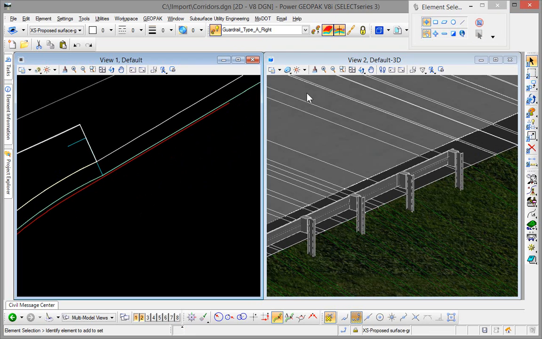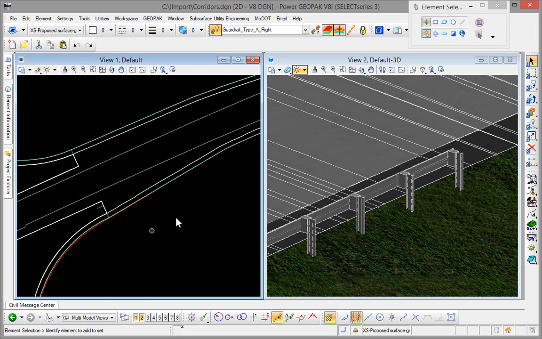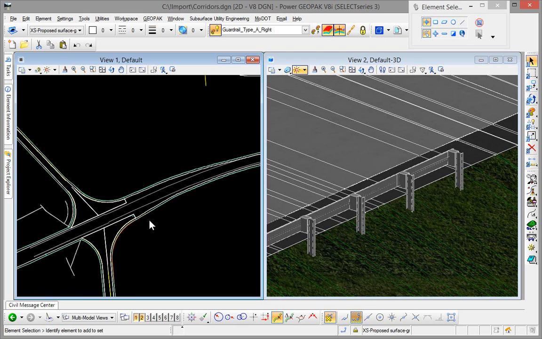The key is to make sure that you have your feature selected, guardrail type A right or left. And right just means right side of road, left is left side of road. And then make sure you have all three icons enabled. And what this will do is it'll use the profile associated with the shoulder, which comes from our template in our corridor. So that profile is given to us, and it uses that profile and assigns that then to the guardrail appropriately. And I set an offset of 6 inches just to give it a little bit of a buffer from the edge of shoulder.